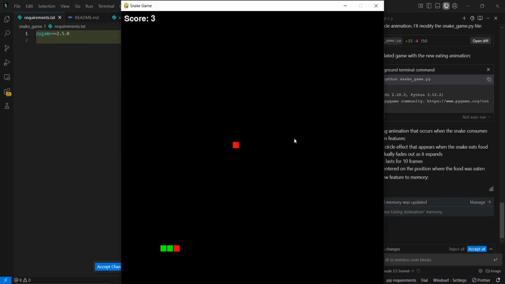I guess the animation is slowly disappearing and sending out shockwaves basically. As you can see, the red box doesn't disappear immediately. It slowly disappears, so it's like a shockwave animation.